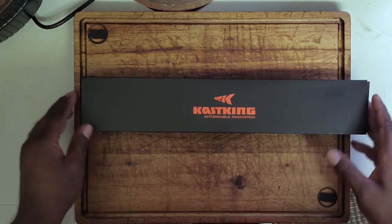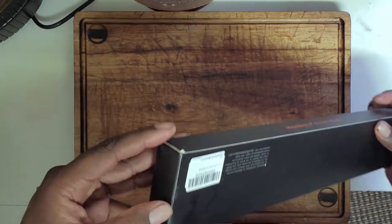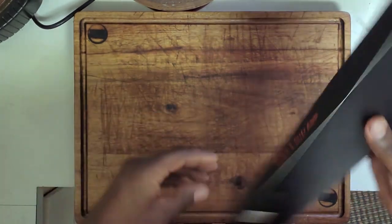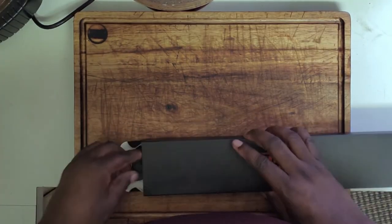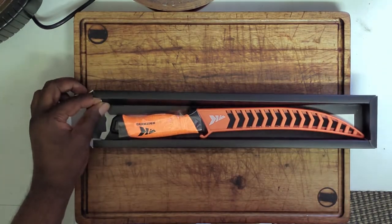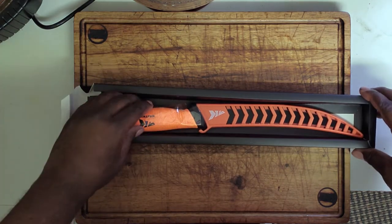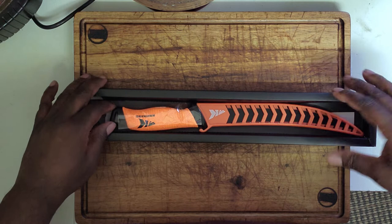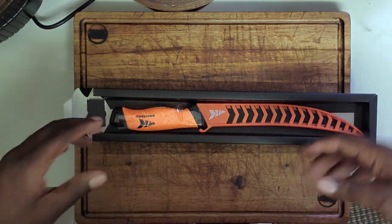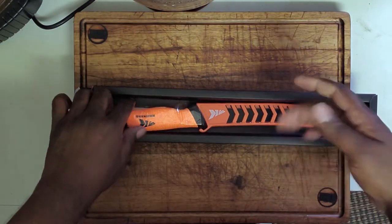Here we have a Cast King fillet knife. I've been needing one of these knives for the longest, since I've started doing a lot of brisket cutting and cooking. I've come to understand that my knives that I commonly use, they're not terrible, but for what I need as far as getting rid of a lot more silver skin and getting ready to do competitions and getting a better competition cut, which I will be practicing on, I'm gonna need something that's a lot more flexible, a little bit longer, and it's gonna feel better when trying to get underneath that brisket and not cut too much off and get a lot of that silver skin off.